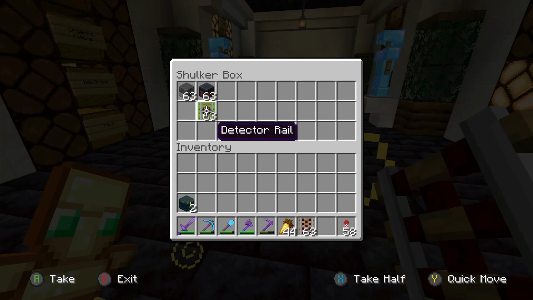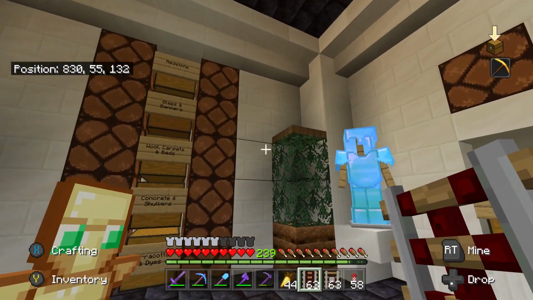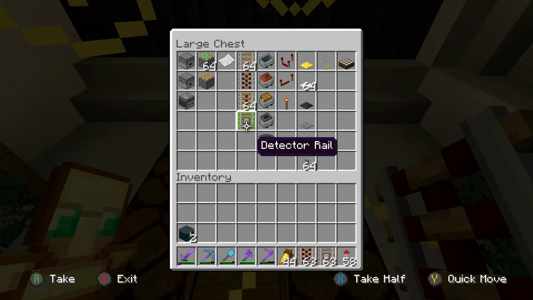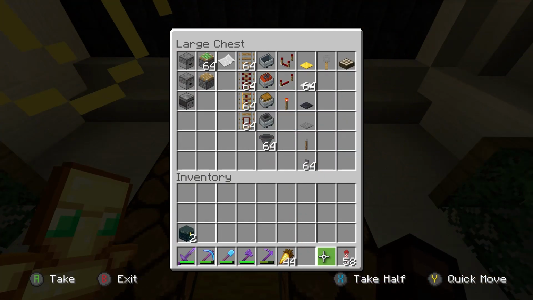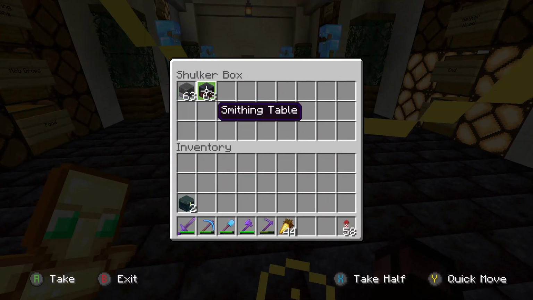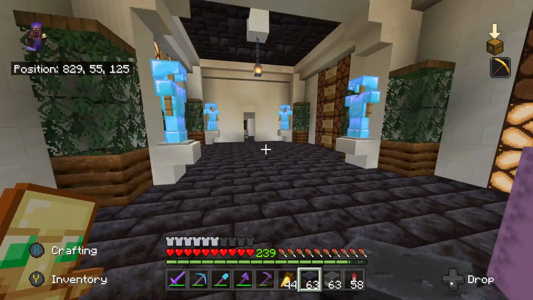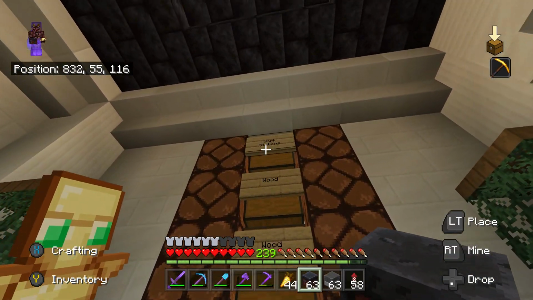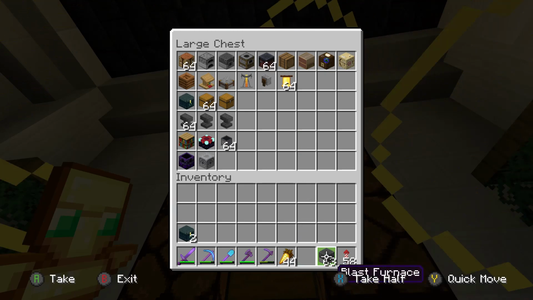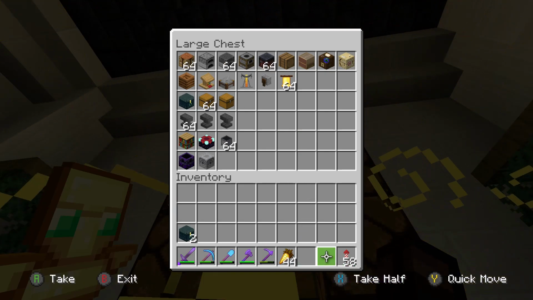And I've got some activator rails and detector rails here. These go in the redstone chest. You can see I've already got one of each of these as well. So another 63 of each, and that's a full stack of all of the different rails. And the final two are both workstations over here. So they go in the workstations chest right there. So again, I've already got one of each of these, so another 63 of each, and that's a full stack of them.